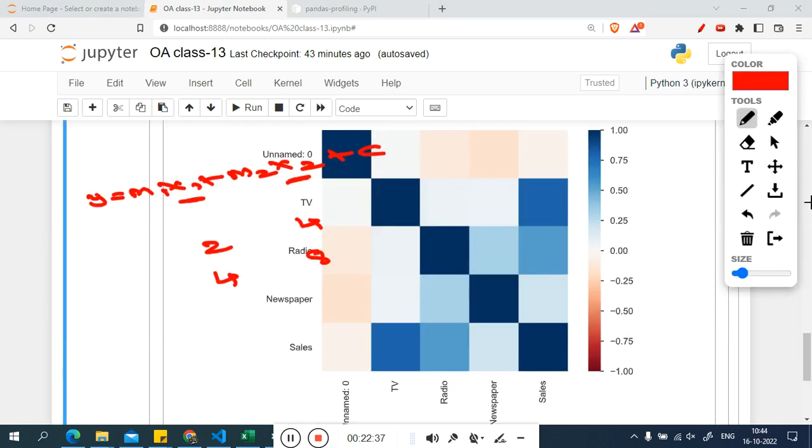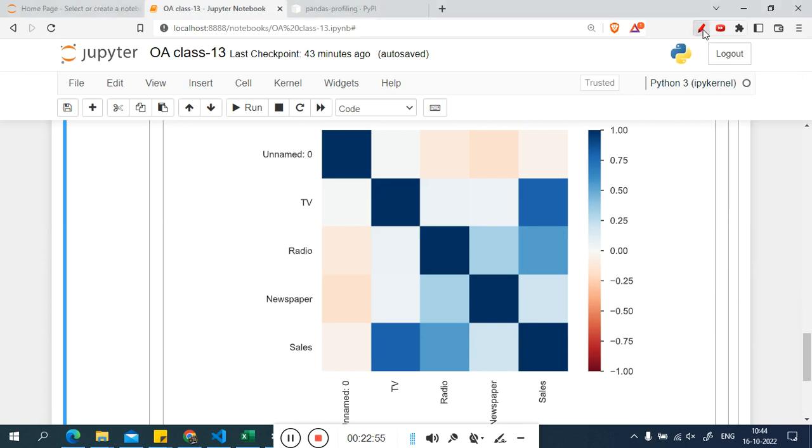My mistake. Okay, so are you able to understand how to remove? If in the independent dataset there is a strong correlation, you need to remove that particular variable. So how will you identify it? Can you see by using this graph whether there is any strong correlation?